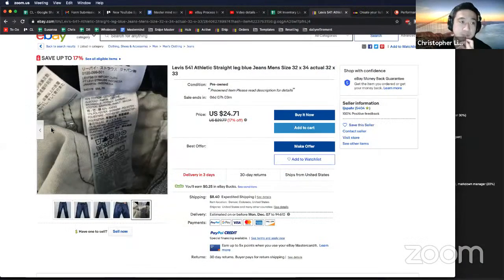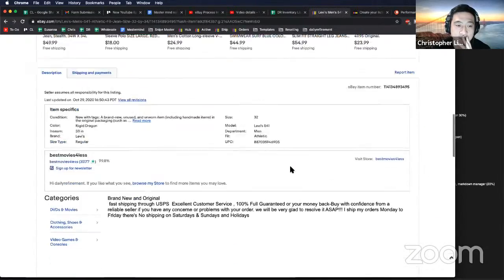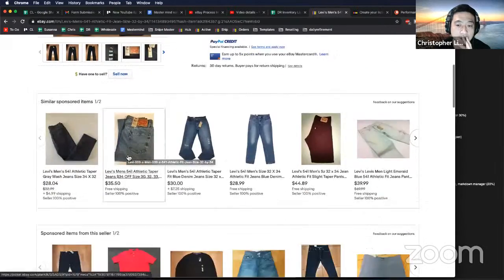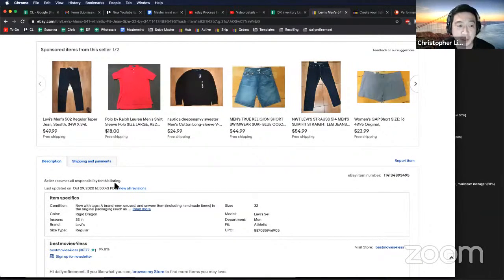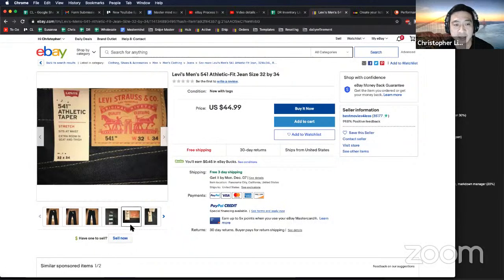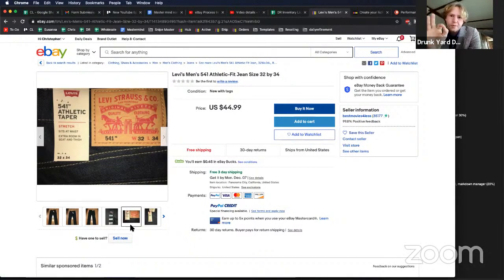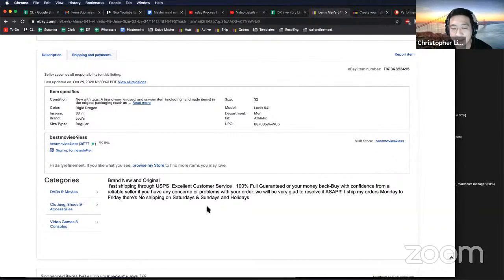Let me see if the new one has measurements. It doesn't. And I guarantee you the new one actually measures 34 on the waist. So it says 32 by 33 in the item specifics, but in the title it says 32 by 34. Right? So this is not even what I'm looking for. It is though, even though it's a 34 length number, it's a tapered leg jean, so it's going to be a little shorter than 34. Expert speaking here. I got you. That's right, because after looking through all those jeans, the size that I ended up picking was a 33 by 34.